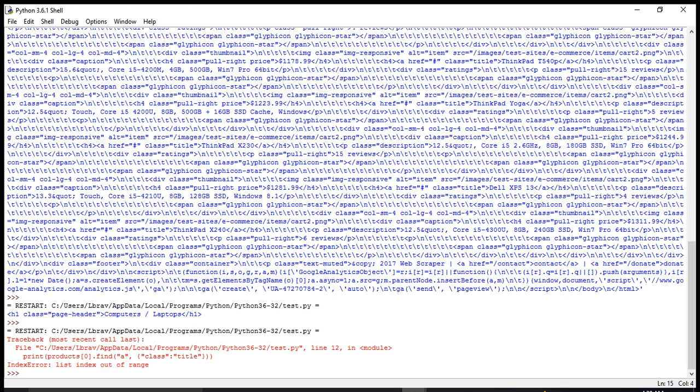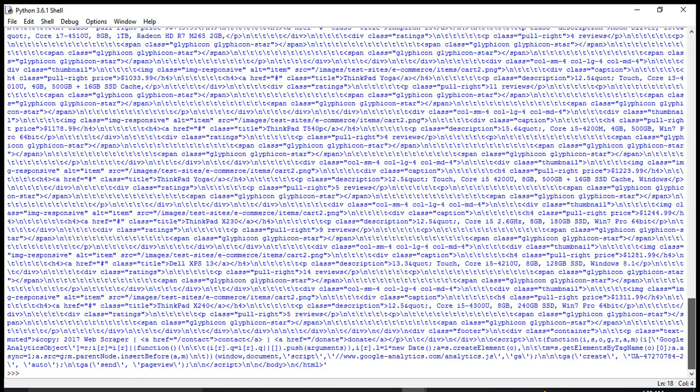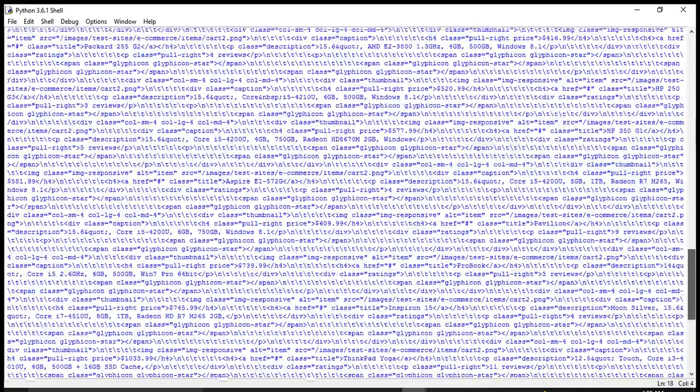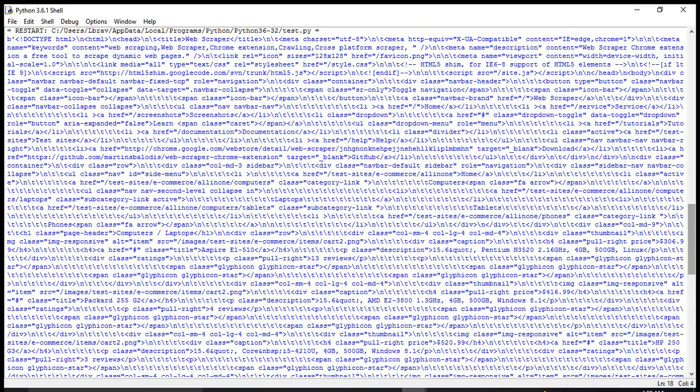So here we have the text file or the HTML file. And we notice that at the top we start off with the doctype html tag with an html tag followed by a head tag followed by a title with web scraper inside.